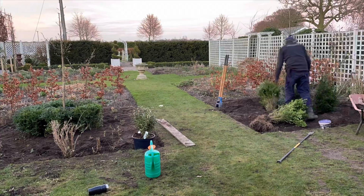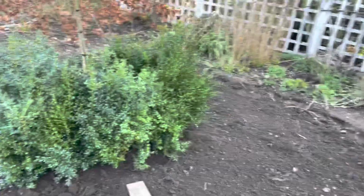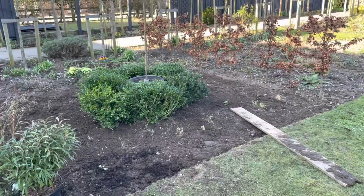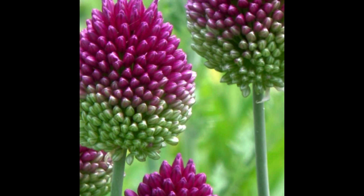So we've now got all the box hedging in on this side, and it looks obviously very shaggy compared to this side. This side's looking a bit nicer, so we'll give this a light prune as well. And then I'm just going to do what I did before. I'm just going to randomly throw some of these little allium bulbs, and then I'll plant them.